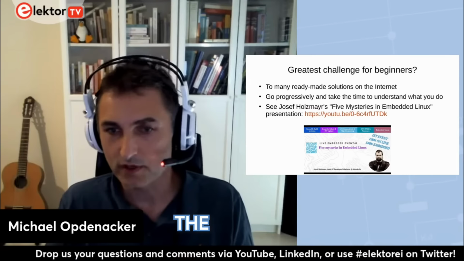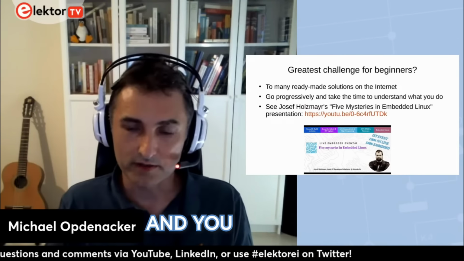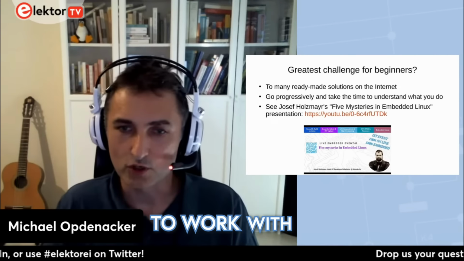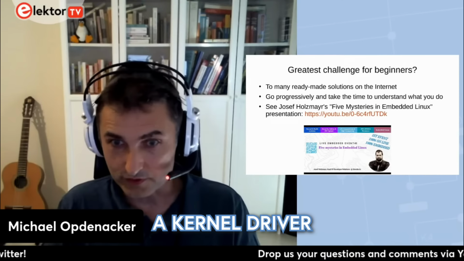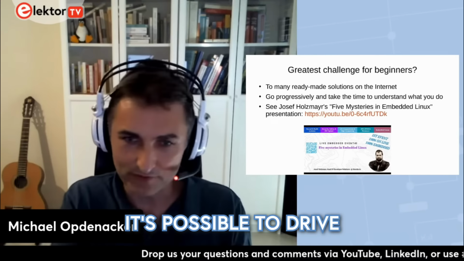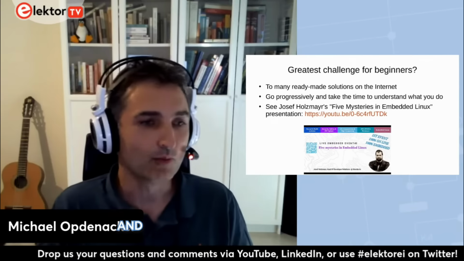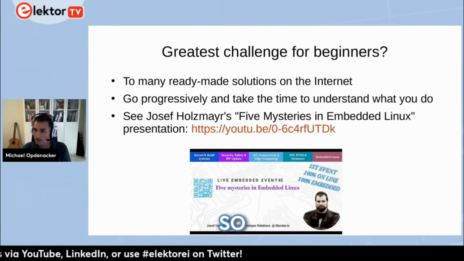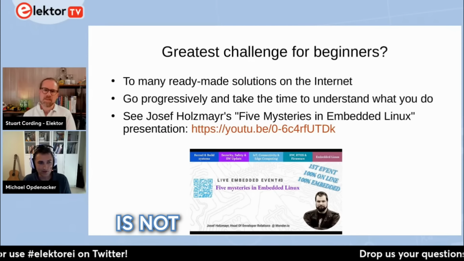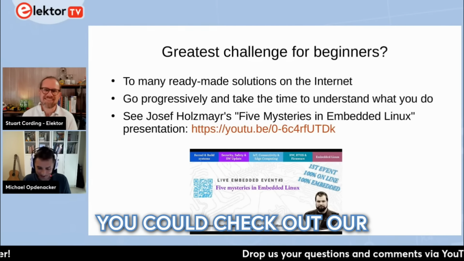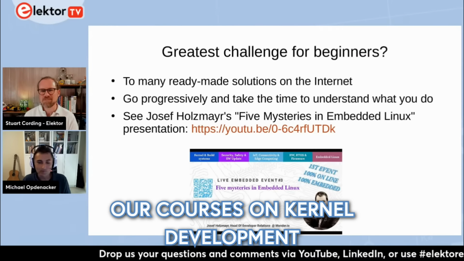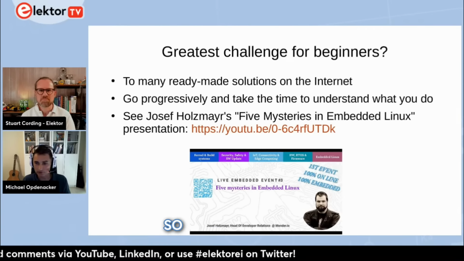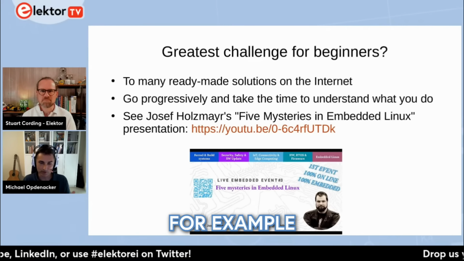Every time you change the sensor, you're going to work probably with a different library, and you have to adapt your application. So ultimately, it's a good idea, as suggested, to work with a kernel driver, a solution in the kernel. It's possible to drive things from user space, but it's more efficient and more portable, and more reusable to write device drivers. To write device drivers, it's not so complicated. You could check our courses on kernel development. You can start by studying existing code, like with a simple I2C device, for example. That's a good way to start.